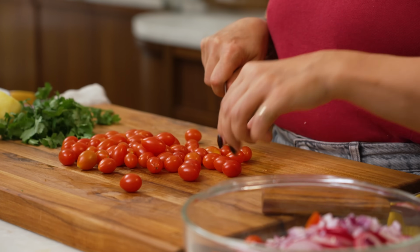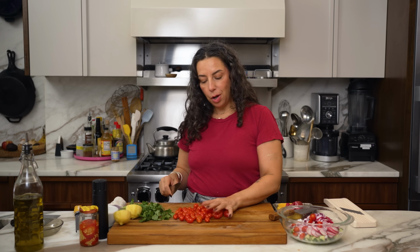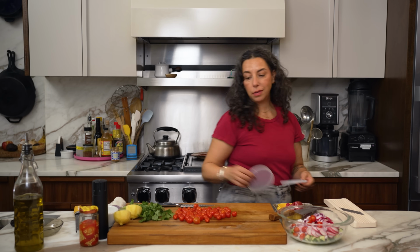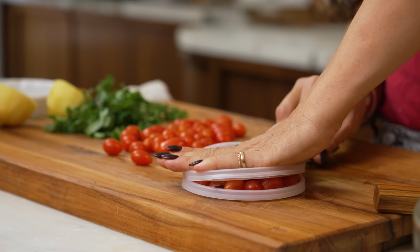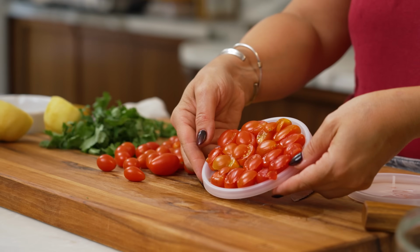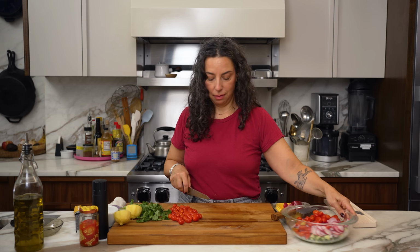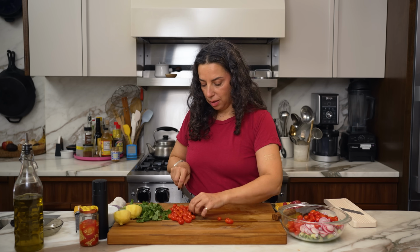So I'm gonna use my food stylist trick of not cutting them directly in half. I don't know. Let's try the other trick. Yeah, this is like, I don't know. Is it faster? Let's try it. I've done it before. I don't really care for it, but I'll do it. Look, I hate that. I'm never doing that again. God damn it. Okay. Now we know. It's bad. But it's fast. So if you want to do something fast and shoddily, there's a hack for that.